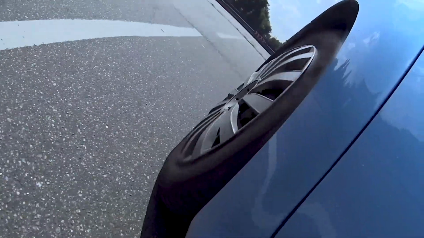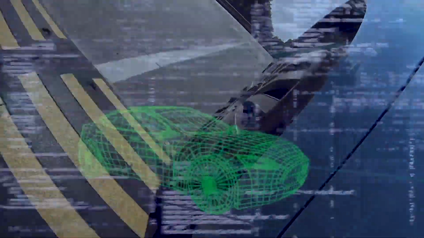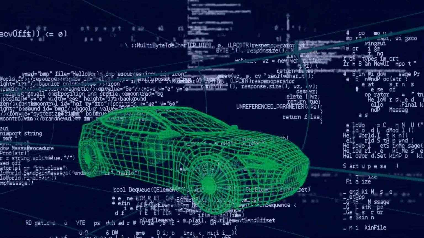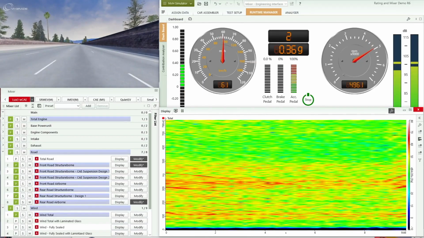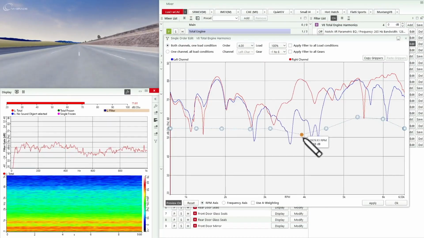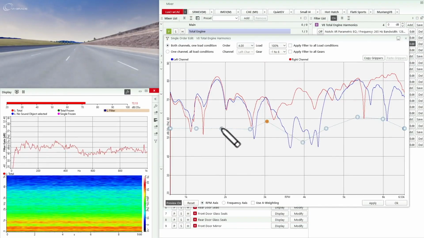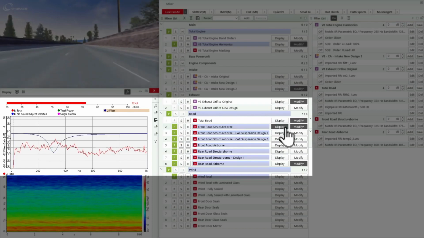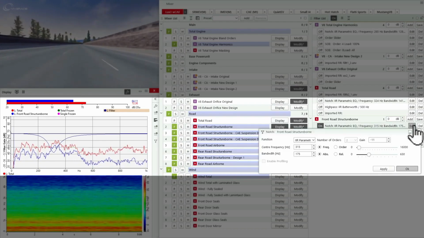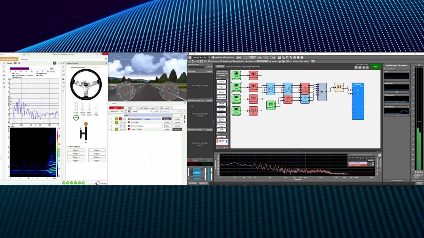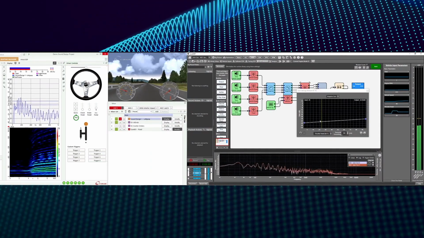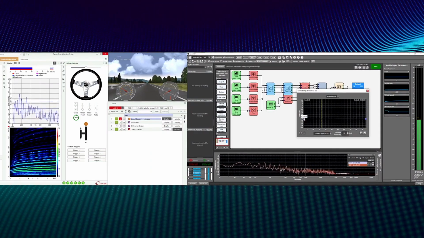These sounds can be derived from vehicle recordings or created from CAE models and data. The NVH simulator software is used to develop virtual vehicles and engineer new vehicle sounds. Apply filters and changes to the sound of the vehicle. Change the motor, gearbox, engine, exhaust, tires, and other components. The NVH simulator is the ideal environment for active sound design, designing and integrating electronic sound enhancement.